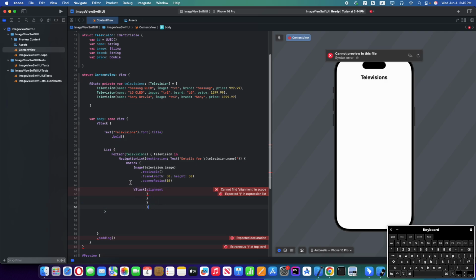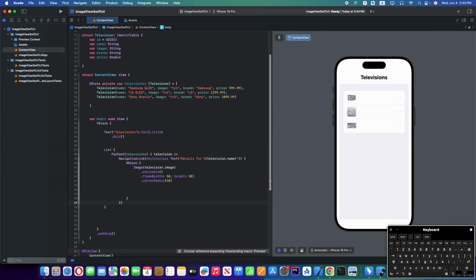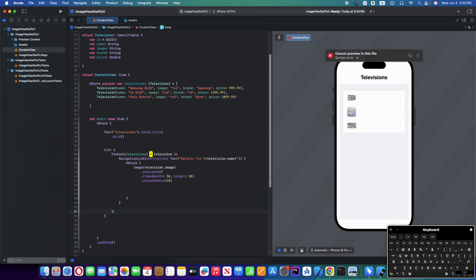HStack, image, and then link. All right, and ForEach.